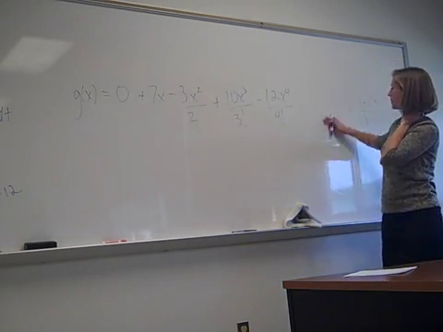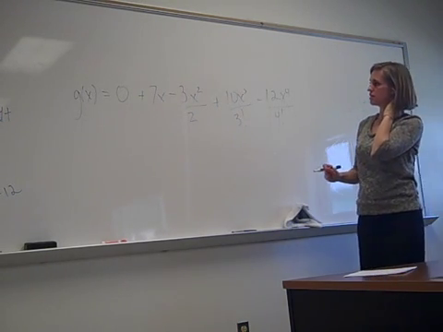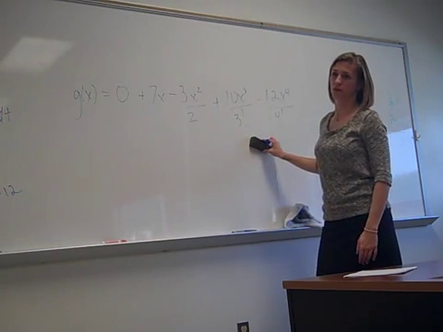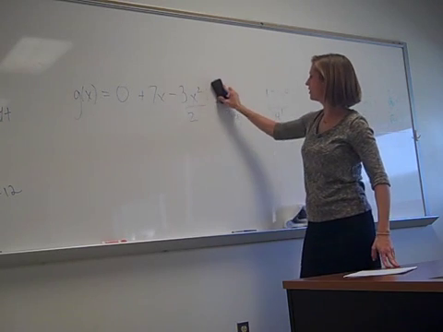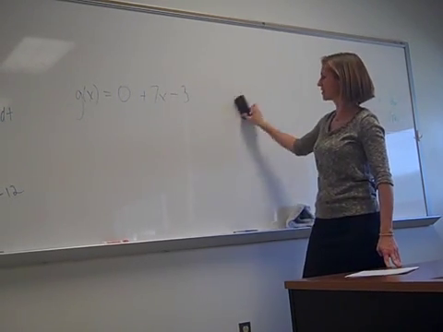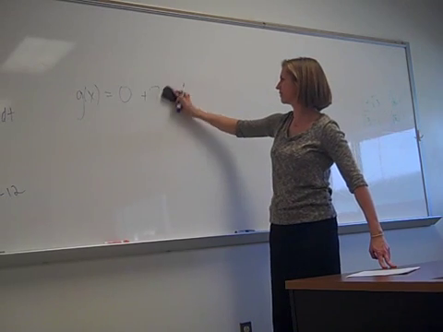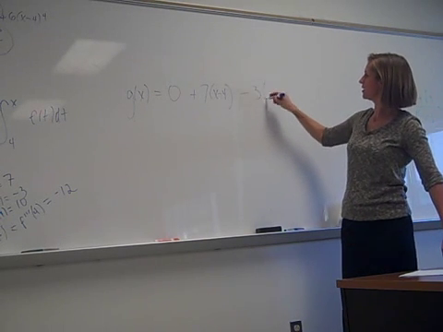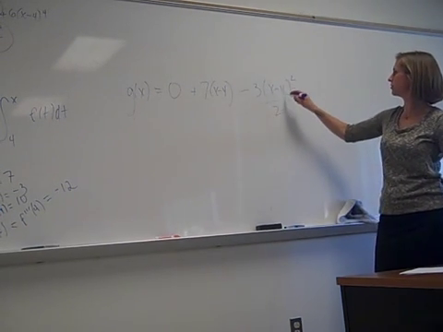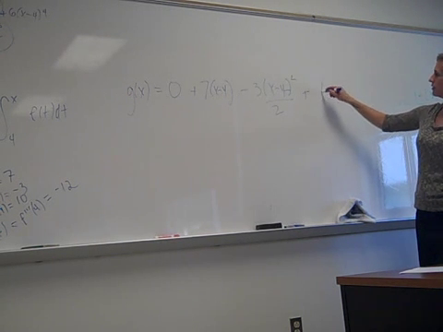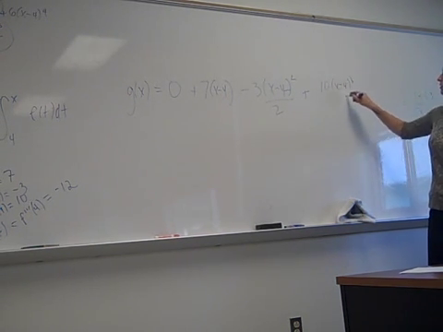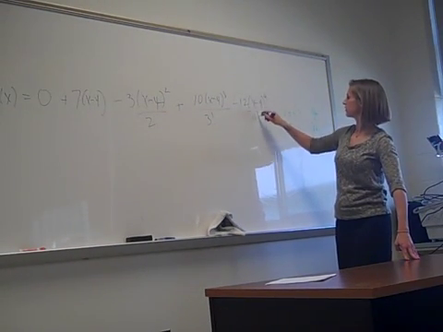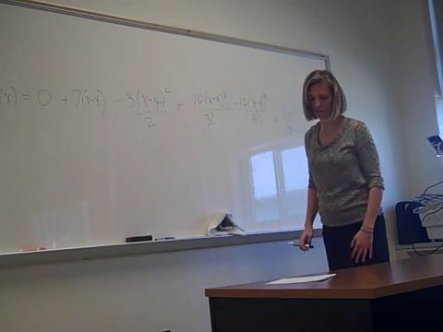Fourth degree. How do you know what to use for x? Because it's centered at 4 instead of at 0. If it's centered at 0, you just do x. This is centered at 4, and I just keep forgetting. So this should be x minus 4, and then 3 times x minus 4 squared over 2. And I think I went and reduced mine. I did, but whatever.